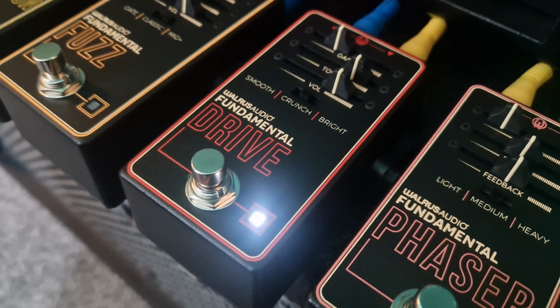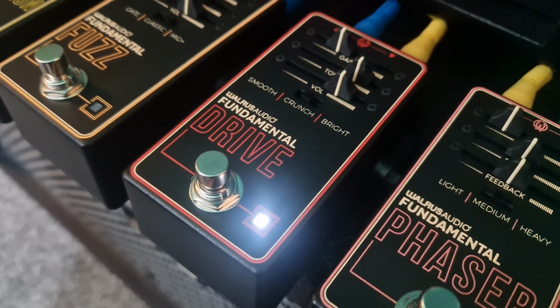That's a really nice sounding phaser. And now the drive. This pedal has a smooth, crunch, and bright mode and sliders for gain, tone, and volume. Let's also do some quick dialing in.